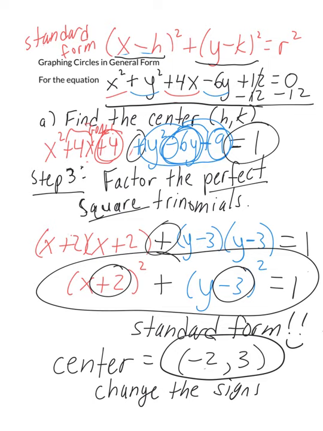Why am I changing the signs? Well, if you go back to the last video, we talked about the formula, that standard formula has a minus in front of the h, the x-coordinate of the center, and that minus, simply put, means to change the sign to find h. The minus in front of k means to change the sign to find k, the y-coordinate of the center of the circle. I'm going to bring my standard form equation over onto the next slide so then I can find the radius.